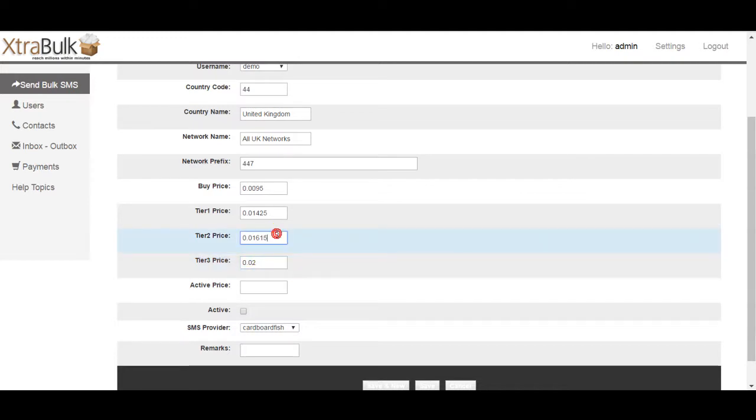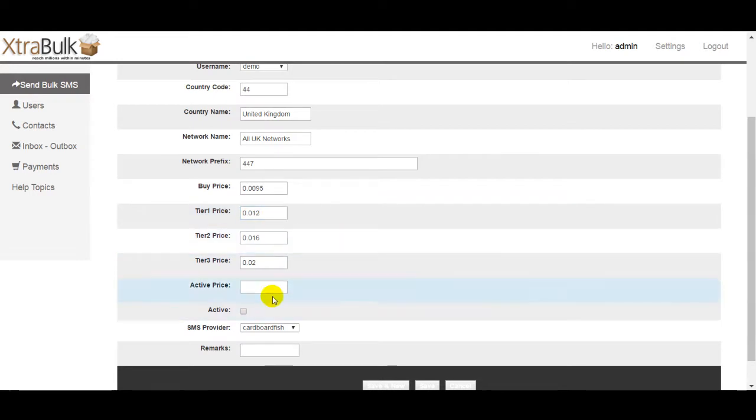If someone buys from 10,000 up to 50,000, the price will be 0.016, and for purchases of more than 50,000, the price will be 0.012.